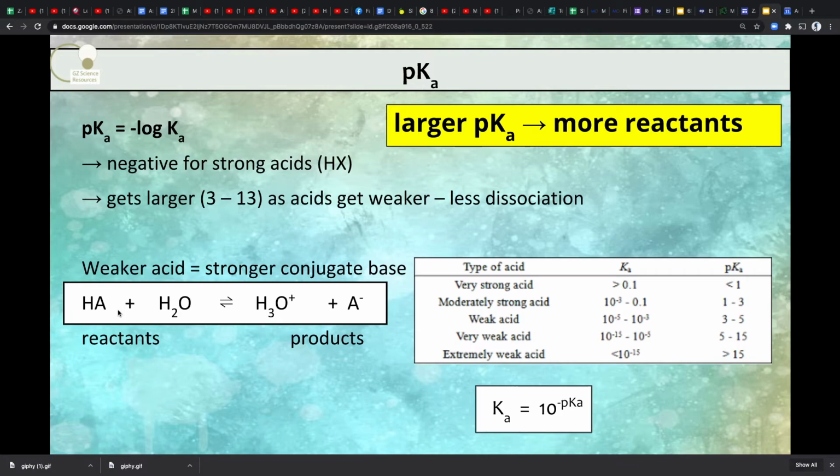So much like pH gives us a nice number to talk about between like 1 and 14, pKa gives us a nice number we can talk about. And it means something. So the higher the pKa, the weaker the acid. Because the Ka is very small, right? That means it dissociates very little. So much like how the higher pH means it's a weaker acid, right? Like if the pH was 12, you'd say, oh, that's not even acidic at all, right? Analogous to that, the pKa tells us something about how much the acid dissociates. So a high value of pKa means it's a very weak acid. If the pKa was closer to like 2 or 3, it'd be a stronger weak acid, you know, that sort of thing.